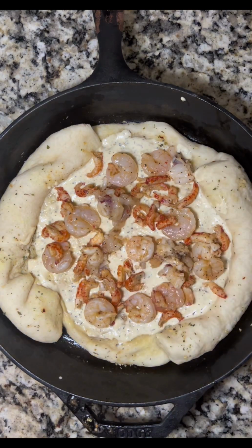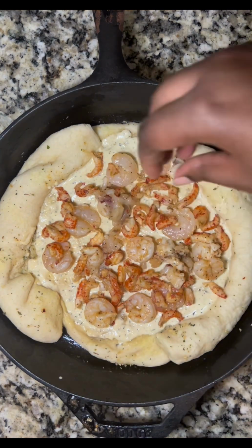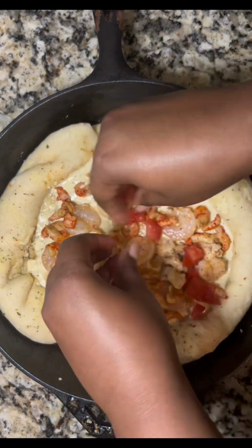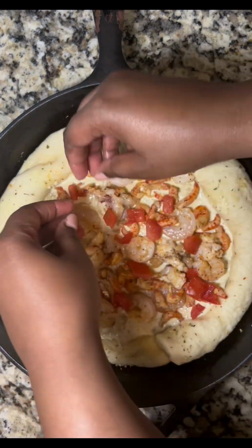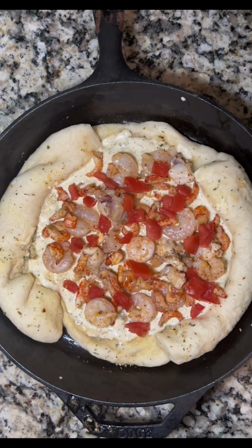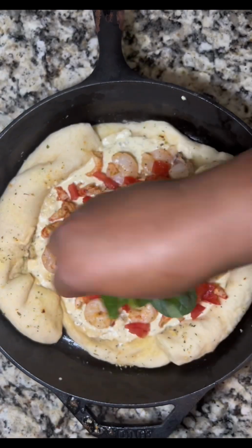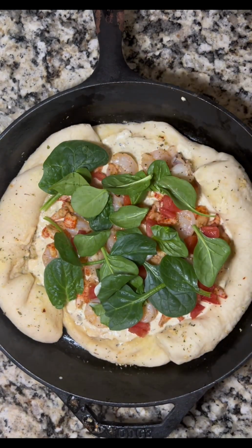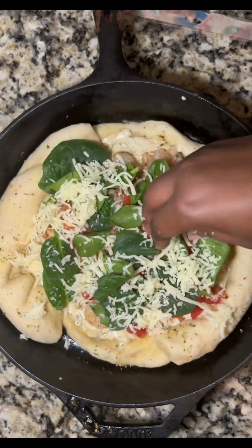And then we're going to top it with some tomatoes, the diced tomatoes that we have. But as you can see here, I put on a lot of seafood. A lot of seafood. But anyways, those diced tomatoes, we're gonna put that all over there, and then add on our spinach as well. And then we're just gonna put our spinach on top of that. And then we're gonna add on that shredded cheese.